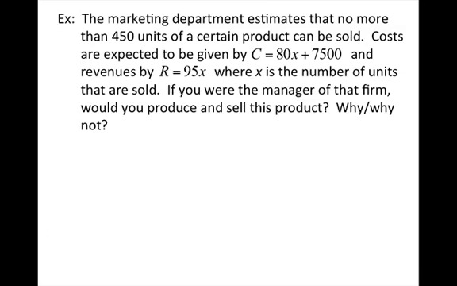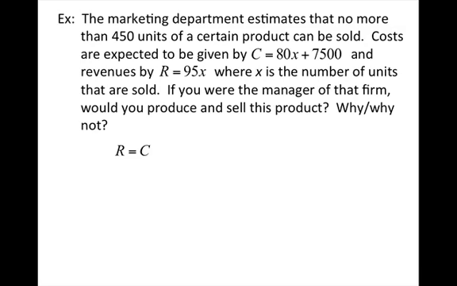Why or why not? So looking back, I know that I can only sell 450 units. I'm not expected to be able to sell any more than that. So I want to know, what is my break-even amount? How many units do I need to sell in order to start making a profit? And how does that compare to the 450? So I begin with my break-even.